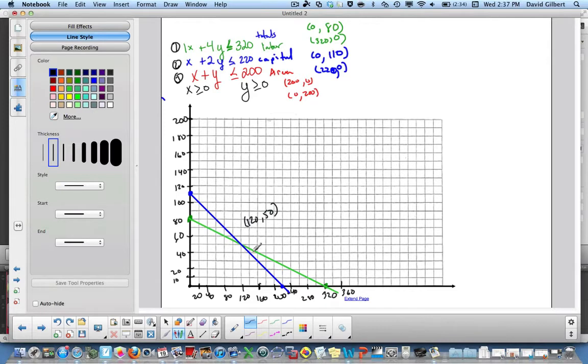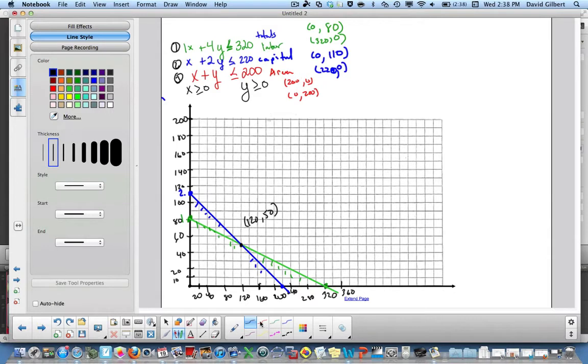That's where those meet. Again, I forgot to shade, but going back and checking through my color code or your number code, equation 2 is 0 plus 0 less than 120. Yes, that's going to shade towards the origin. Is 0 plus 0 less than 320? Yes, that shades towards the origin. We include the origin because that worked.